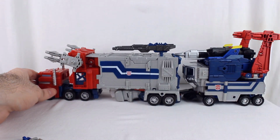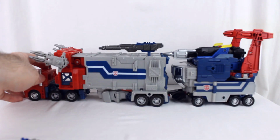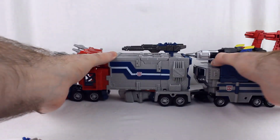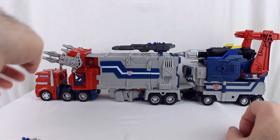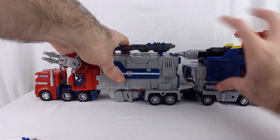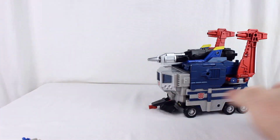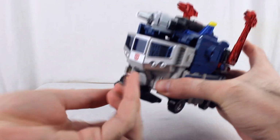You can see that. Problem is this table is not very large, so he just barely fits. But there he rolls. And so you can have the big ol' convoy there. See what I did there? I'm sorry. Not actually sorry, though. But yeah, so he does combine with Ginrai in this. And, well, we'll get to the other way he combines later. He does have another mode that the original G1 does not.